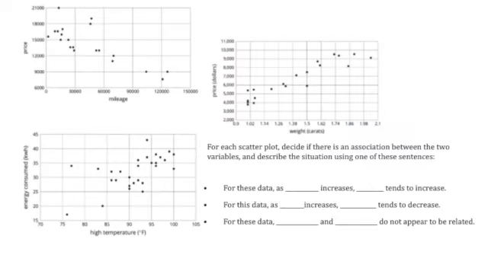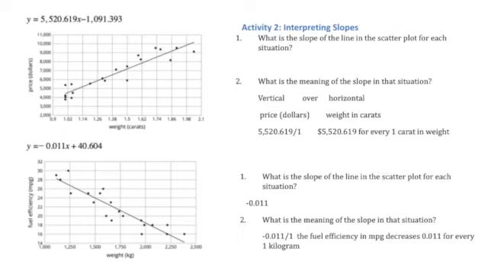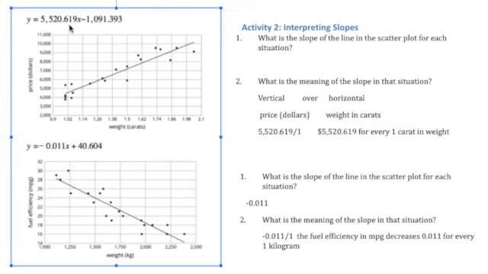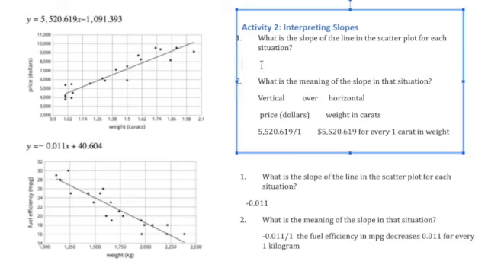And then just to wrap up, I'm going to be able to interpret what slopes tell us about trend lines. So this one actually gives us the equation. This is about the weights of diamonds and their price. This trend line equation tells us, y equals mx plus b is my format, where m is my slope.